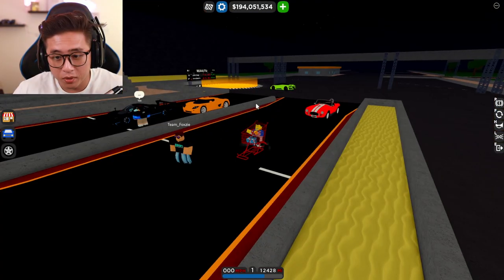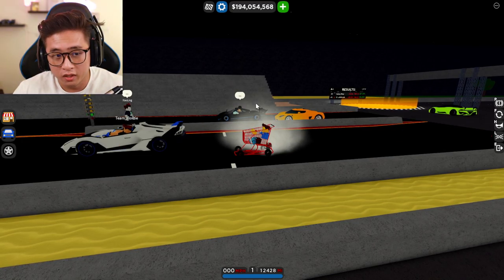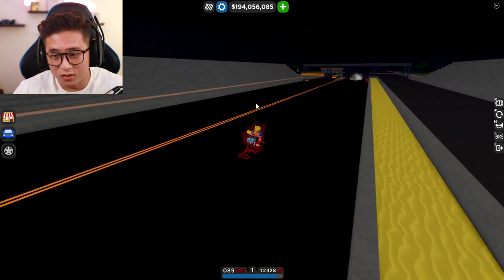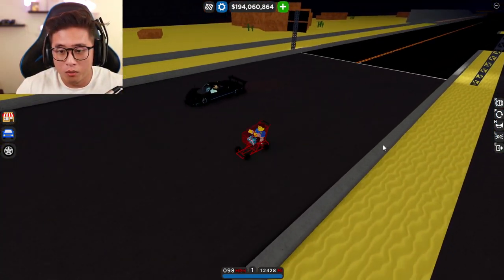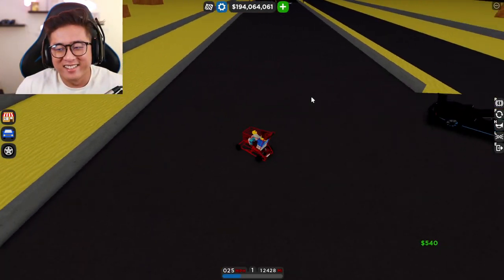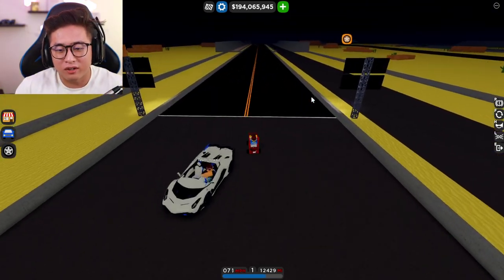All right, what is that, a Pagani? Oh, we're racing against a Pagani now. Come on, come on. 1. Come on, say go. Oh, look at that. We just beat the Pagani, guys. We literally just whooped the Pagani's booty. Boom, look at that, first place. Yo, that is insane. We just beat a Pagani. What is that, a Zonda R? I think we just beat the Zonda R, guys.